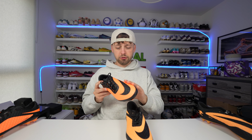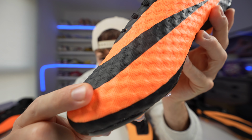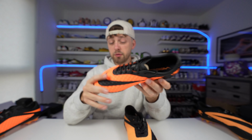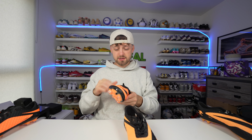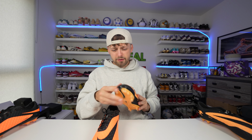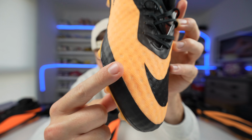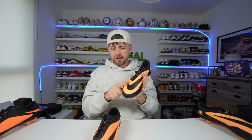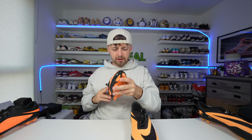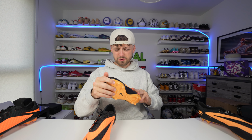The next difference to point out is actually the honeycomb upper material that's used. Nike skin is very obvious on the retail pair. It's incredibly soft cushioning, and it's probably one of the best things about this boot. Everybody loved how comfortable the upper is. It molds to your feet really well. The fake one, they've tried to replicate it, but it has a very plasticky feel. I don't know if that's going to come across on the camera, but it's almost covered in a plastic coating rather than the knitted feel that you get on the Hypervenoms. So the cover on the top is wrong.